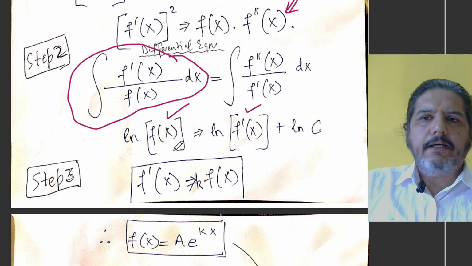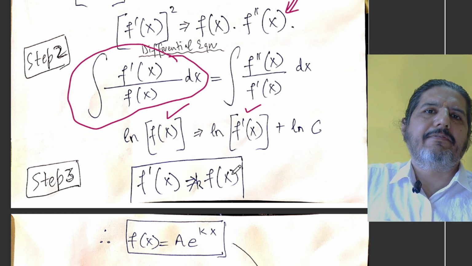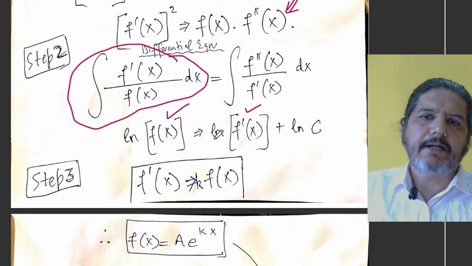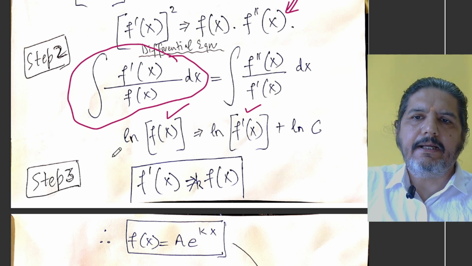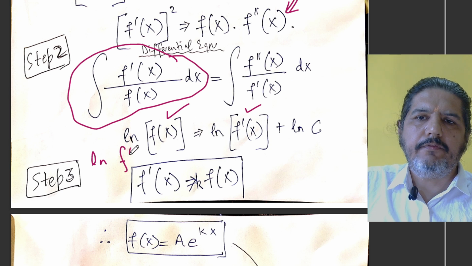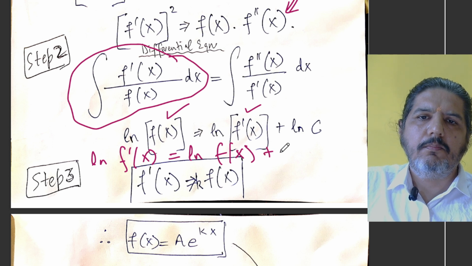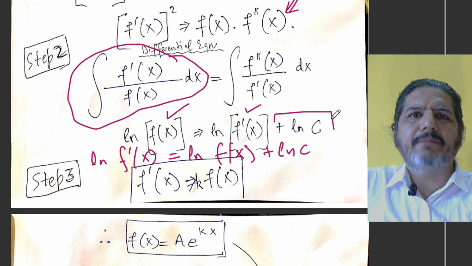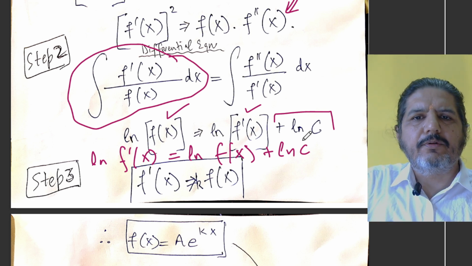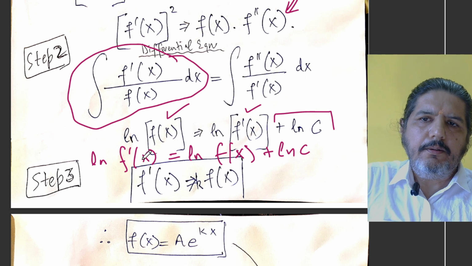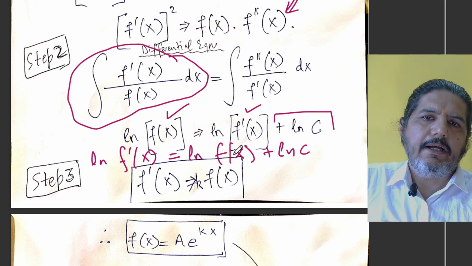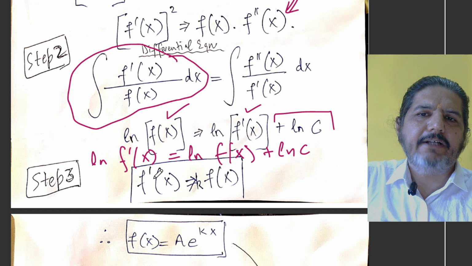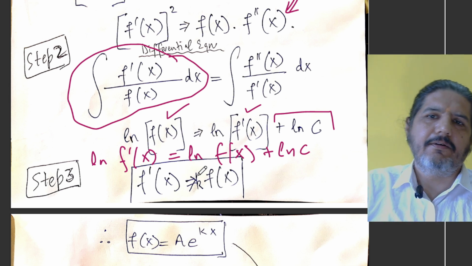Again, I rearrange this and I write this as f dash x is equal to k f x. So I do some manipulation. I can write this line as log f dash x is equal to log f x plus log c. I can rearrange, because the sign of the constant doesn't matter, so you can write it like this also. So log f dash x is equal to log f x plus log c. This becomes f dash x is equal to k f x. I've taken anti-log on both sides and the log has vanished.